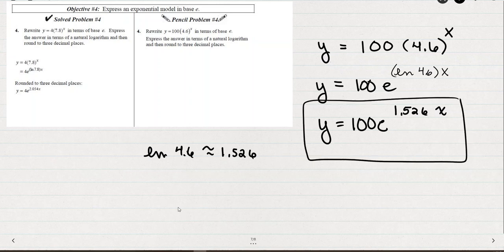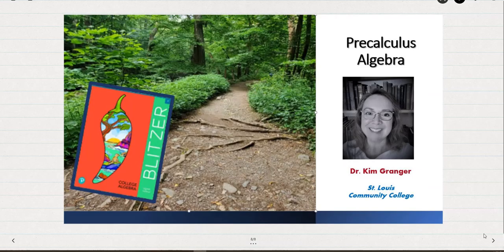And that wraps up the examples in this section for the notes. If you have questions about these examples, I hope you'll ask. If you struggle to really comprehend these examples, I'm going to encourage you to use your textbook to walk through more of the examples that are completed in the textbook, and then bring your questions with you to class so that we can go over even a few more details.